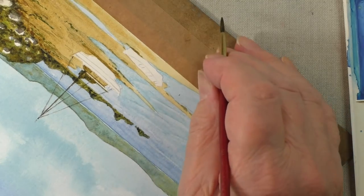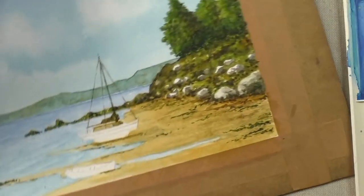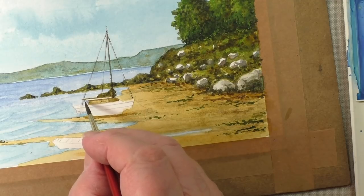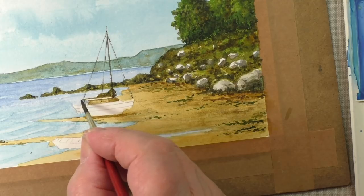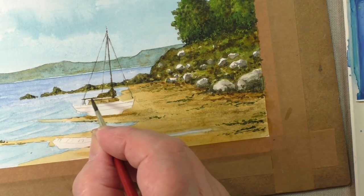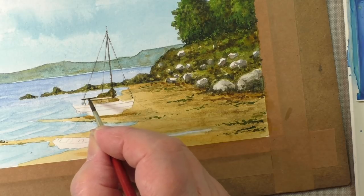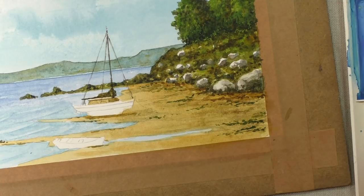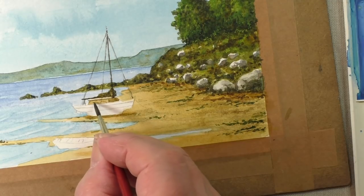lovely results. Now, I'm going to leave that alone for the minute. It's as good as we're going to get. Let's just put a couple there just to indicate that we've got the beam. That could be just a little stronger now. There we are. Great. Now I can do the windows using the same colour and the same idea.